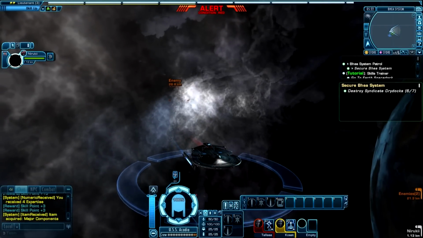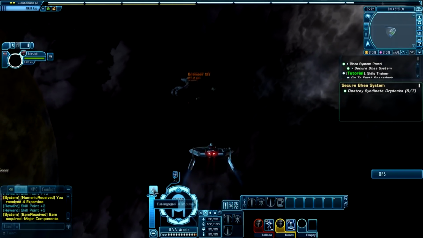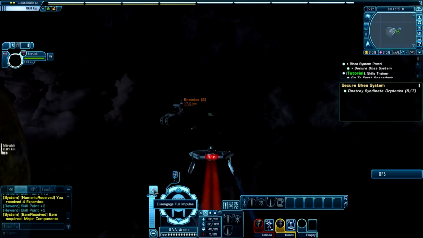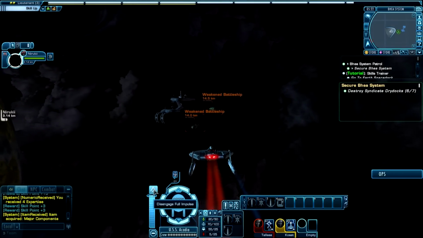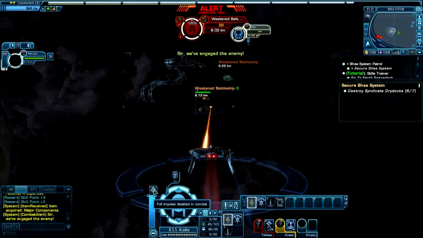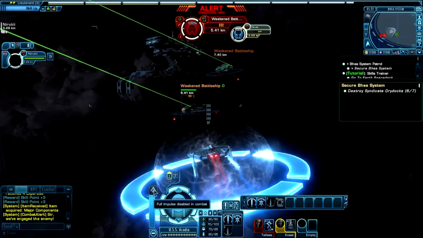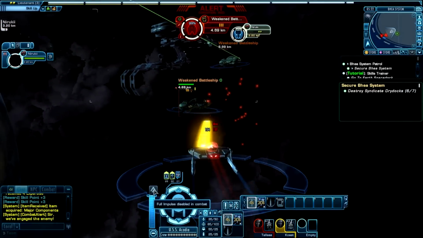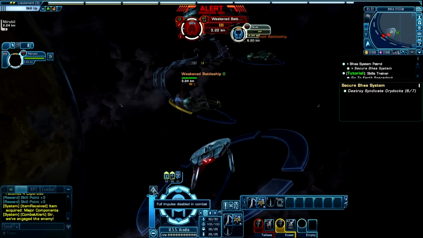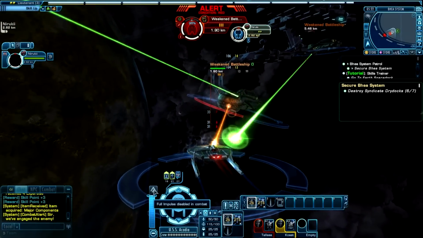Why is there an enemy ship behind us too? I guess we missed one. How did that happen? I don't know. It just disappeared. That was weird. Weakened battleships. There's a lot of weakened battleships around here. Glad they're weakened. But exactly how weakened are they? That's what I want to know. Dude. Now their shields seem pretty weak.